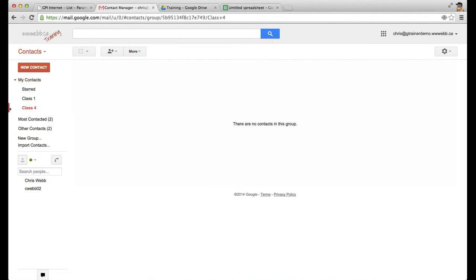Class 4 now has a red line next to it. It's turned red. Up here, there's a picture of a person with a plus. I click here, and I paste in my email addresses that I've just copied, and I click Add. We can now see that all of the email addresses that I had taken from my student management system are now in my contacts group for Class 4, and those people who have a Google account, their information appears in the column with their name and a link to their Google account.